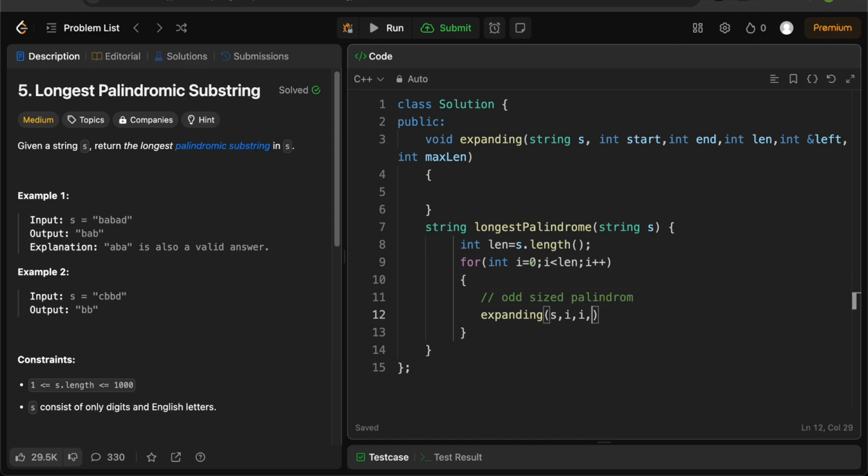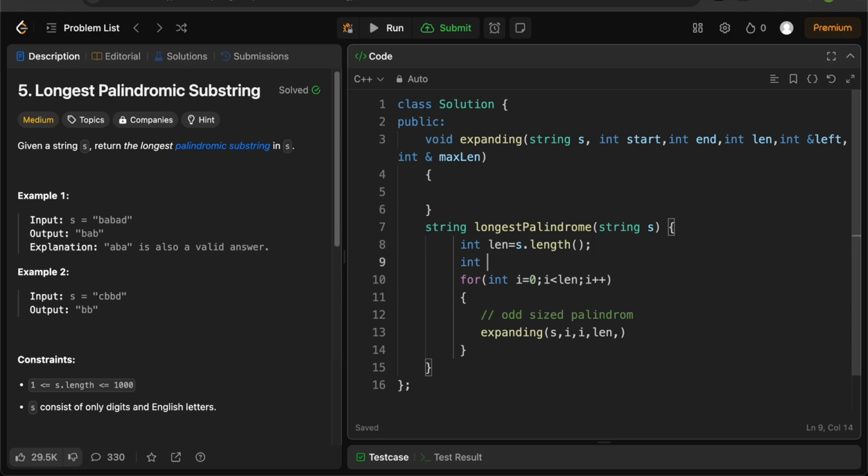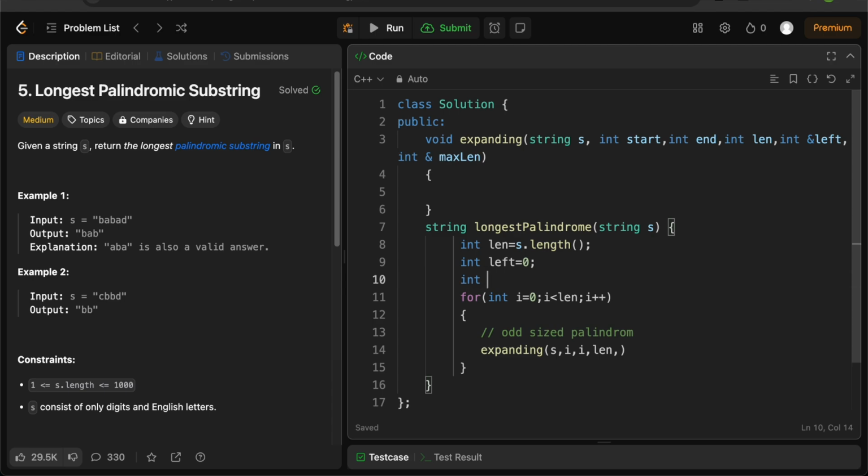Then I have to pass the length which I have already created, and then two variables, left and max length. I will pass them by reference so that I can use them in my longest palindrome function. I will create two variables here also: left, initially 0, and max length, which I will also keep as 0 initially, and pass them from here.